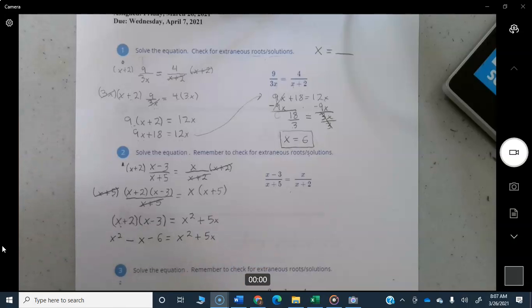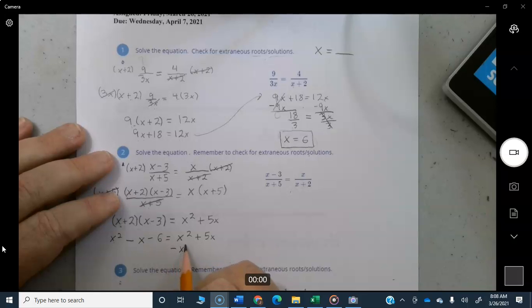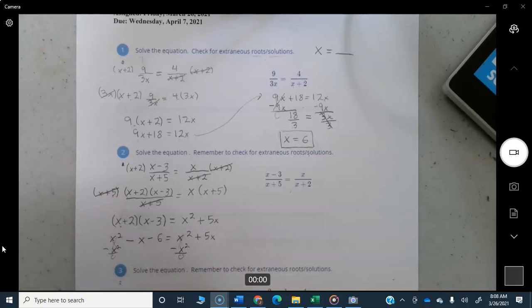Now you want to get like terms, what they call like, L-I-K-E terms, with the same exponent, in other words, on the same side. So what I'm going to do, it doesn't matter which way we do this, is go ahead and subtract x squared from both sides. Now in this case, it turns out it just disappears. It goes to 0. But it might not have. You might have been left with an x squared term, but we didn't in this case.